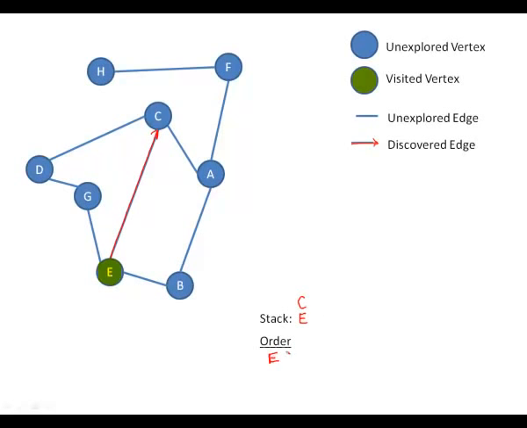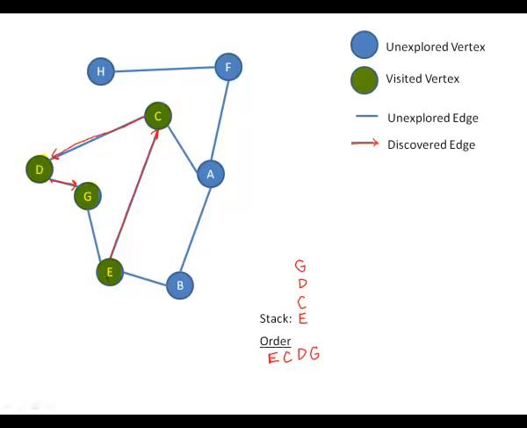This brings us to vertex C, so we can mark it as visited and add C to the stack. Since C is the top item on the stack, it is now our current vertex. So we repeat the same procedure. We arbitrarily choose one of the unexplored edges incident to this vertex and travel down it, marking the new vertex. Occasionally, there will only be one incident unexplored edge, so it will be our only choice.